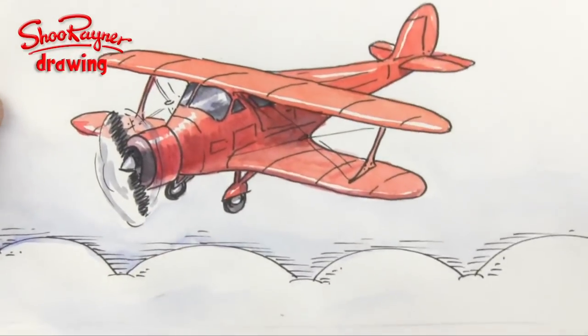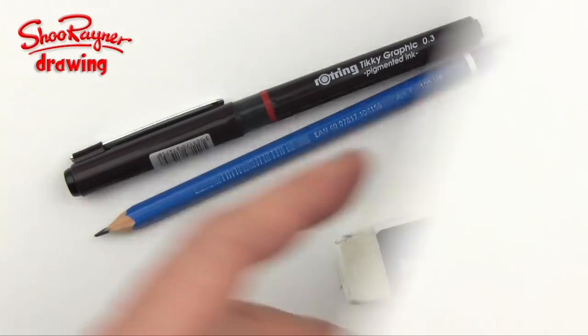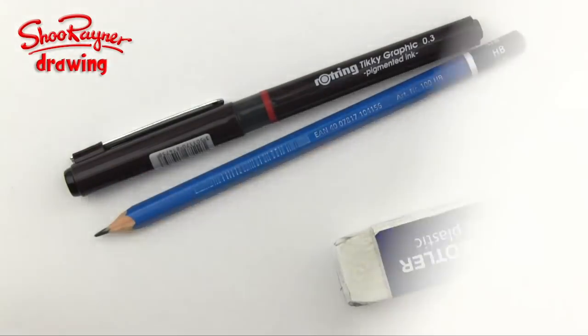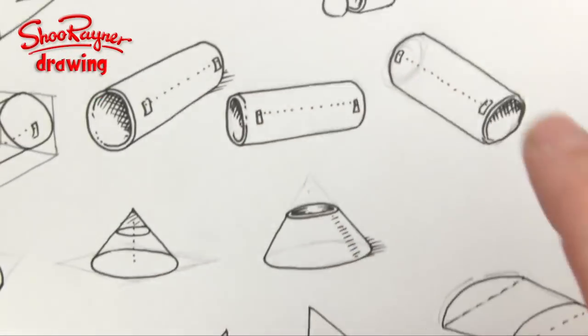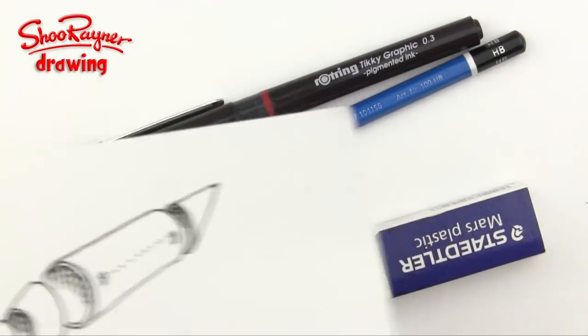I've been trying to draw this plane all day. I'm not having a lot of luck. I'm going to have another go now. Look, I've been doing all these sketches and different things. You may remember last week I showed you all these different shapes that go to make up a plane. And if you want to know about that, go and click up here and see that video.